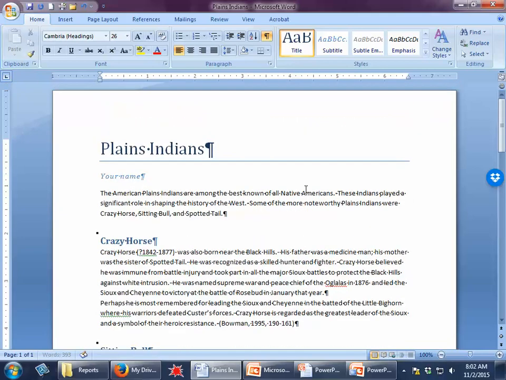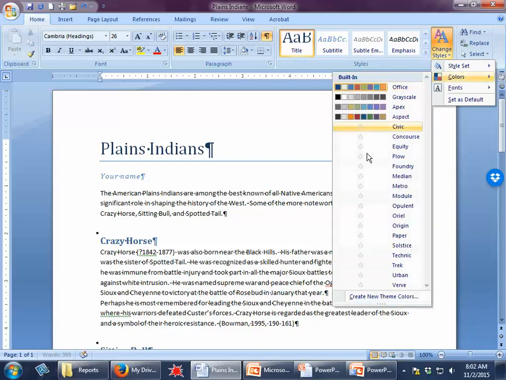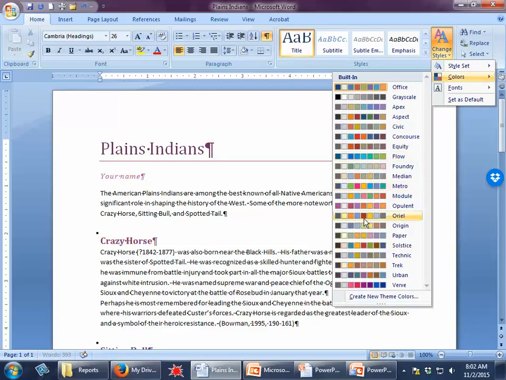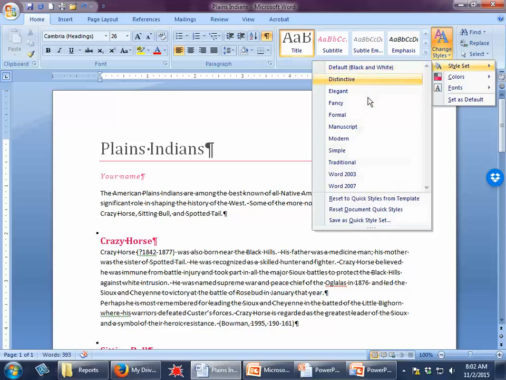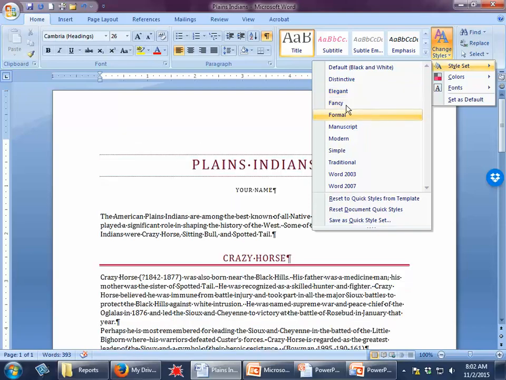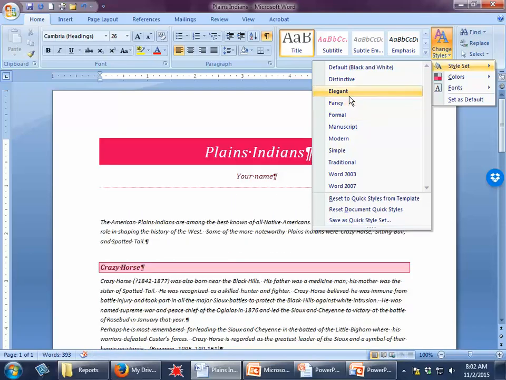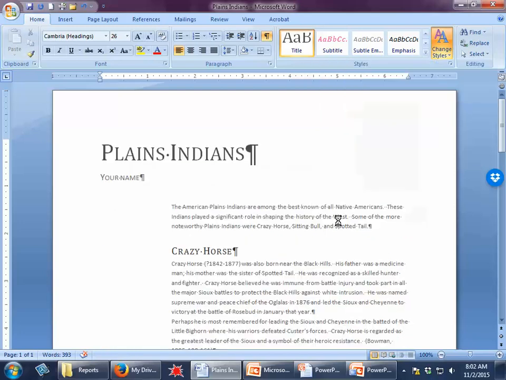Once you've gotten this far, you can go ahead and decide what color you want for your report. Now if you don't have a color printer, it doesn't do any good, but if you're turning it in say online like we do, then the colors will be cool because you can personalize them that way. I'm going to go with this pink. The other thing you want to do is change your style set. Now remember, if you pick the wrong style set, say Elegant, because that one actually requires a little bit of fixing. So what we're going to do is go ahead and do the next step.